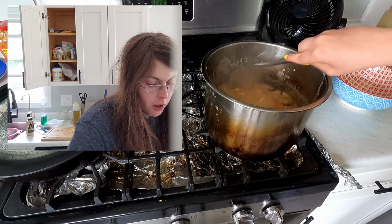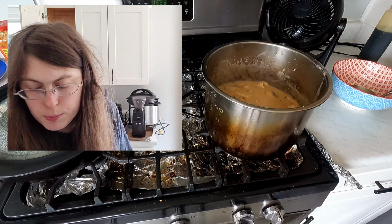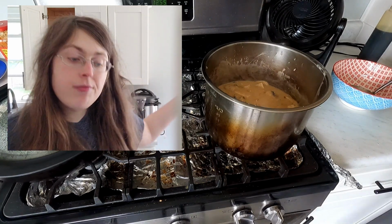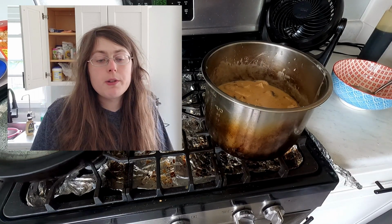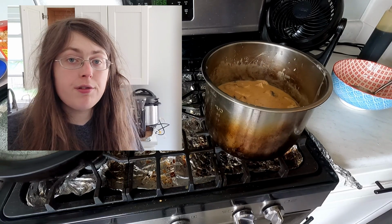Now, again, you can leave this cooking as long as you want. Some people say cooking soups over a longer period of time makes them taste better. The flavors meld together a little bit. But it's ready to serve whenever you want. Soup is super easy to make a large quantity of. You can just throw it in a bowl and freeze it.